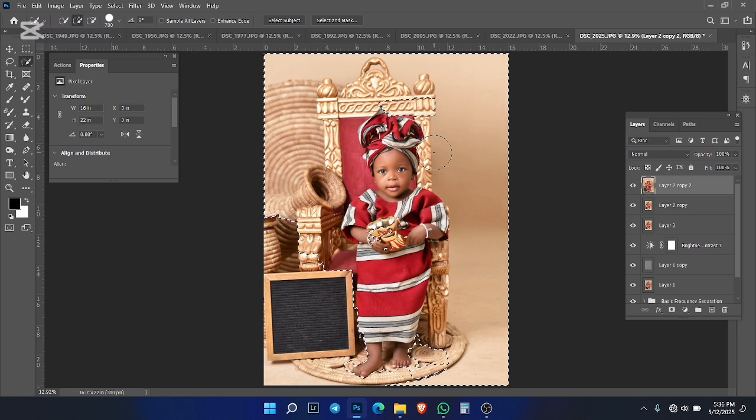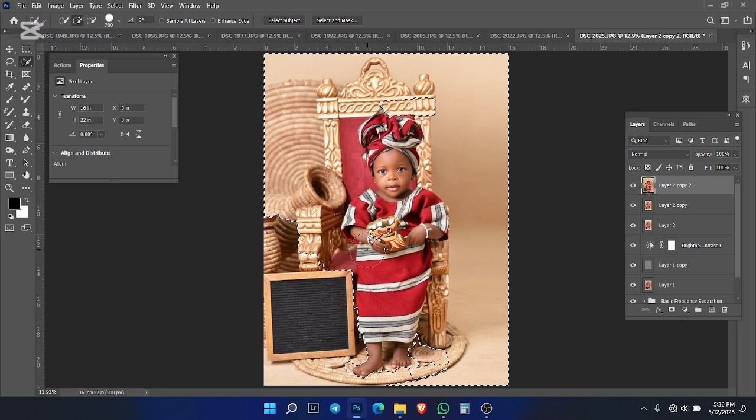My mouse gave me so much difficulty at this point. Yeah, I was trying to get something working, at least to be able to select the subject from the background, just to make that selection.